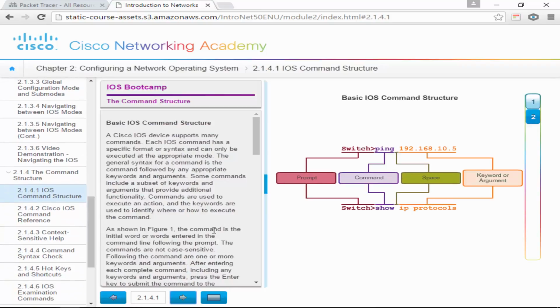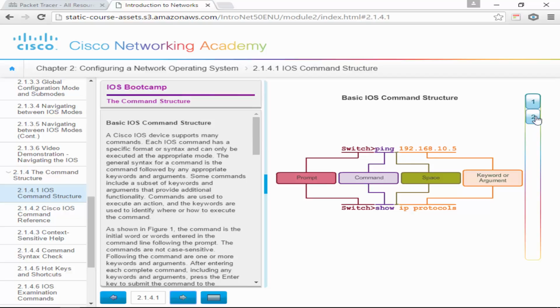Alright, so command structure. This is called the syntax. Say we're doing a ping command, which if you don't know what ping is, don't worry, it's coming, but it tests network connectivity. Can we get there or not? So we type ping, and then our IP address.